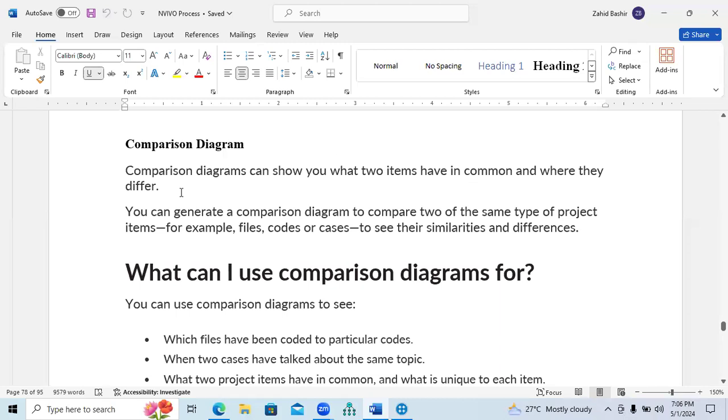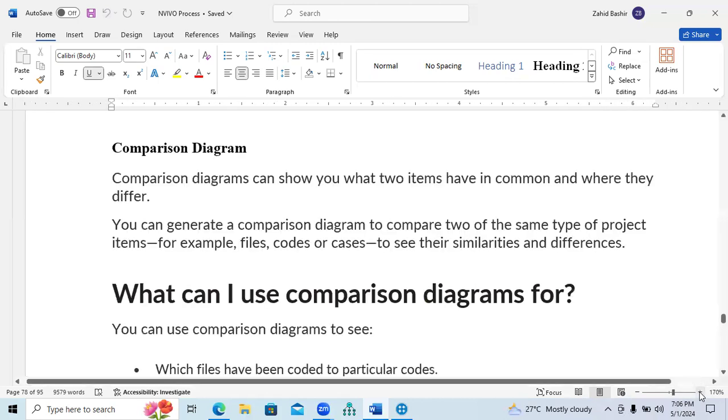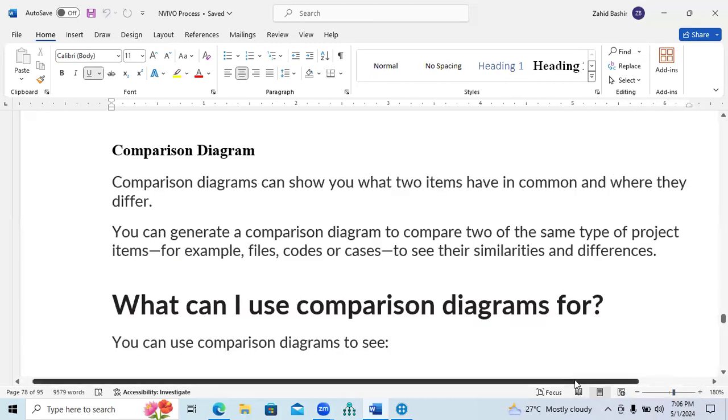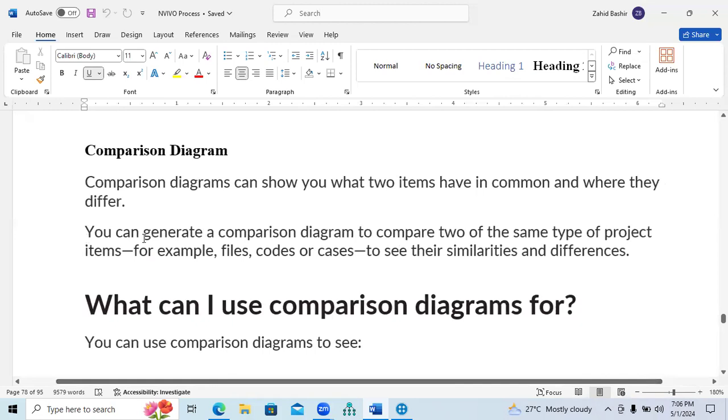So if you would like to see how items are different or how two items are common, you can use the comparison diagrams to estimate this comparison. So you can generate a comparison diagram to compare two of the same type of project item, for example, files, codes, or cases.